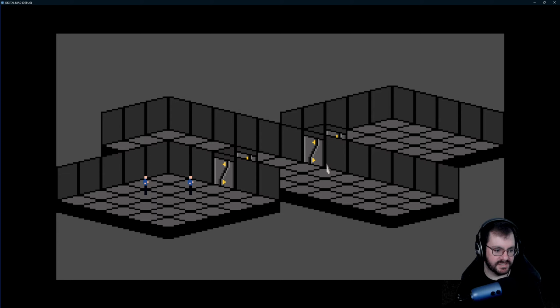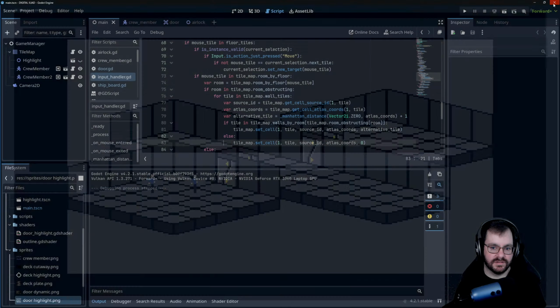If I'm mousing over the airlock tile, I kind of want to hide the airlock. So I almost want to consider this airlock as part of the room behind it, but I want to hide the walls as if they're in the room in front of it. So yeah, airlocks are a complicated thing, seems like at the moment.